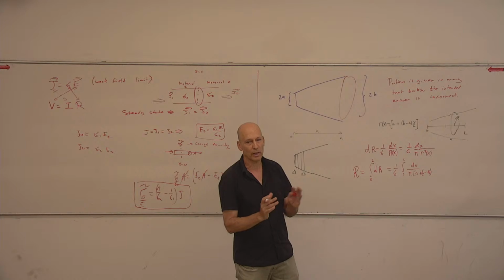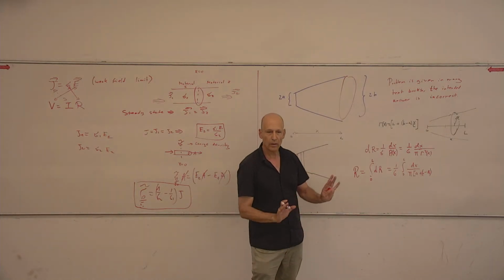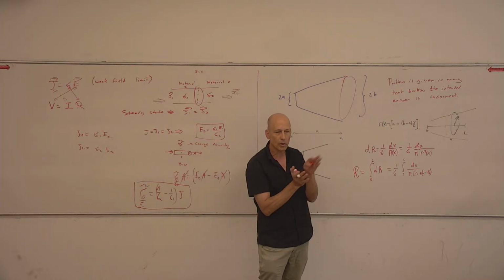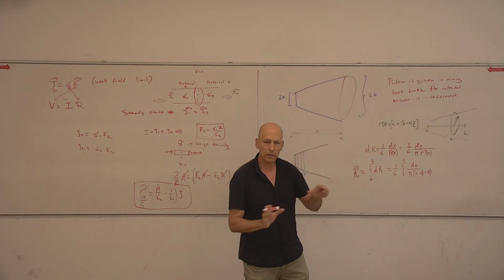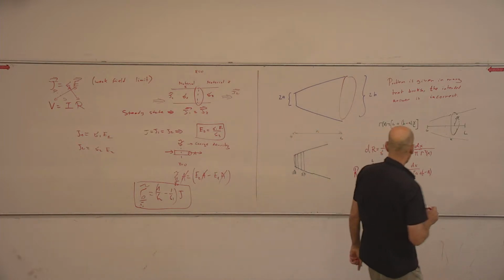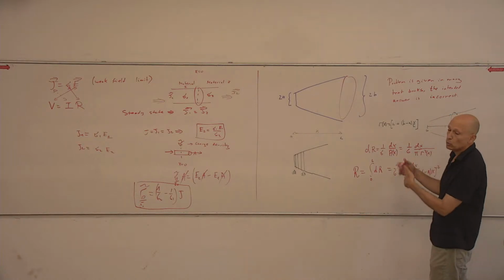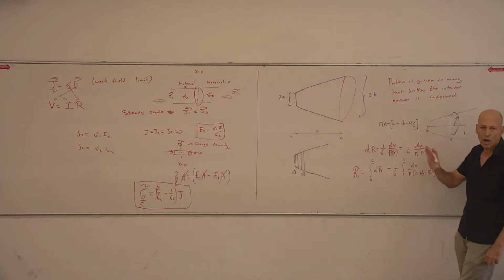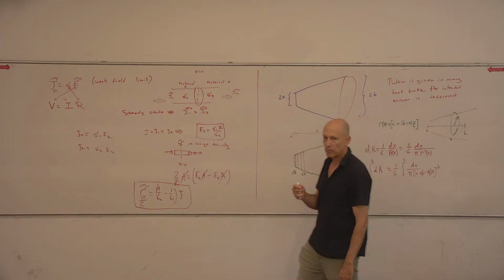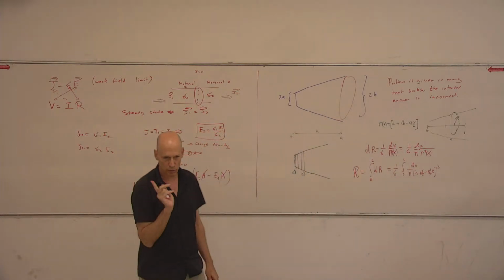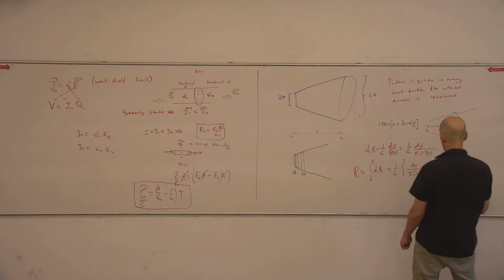For example, there is one case that is perfectly correct, which is B equal A. So if B is a little bit smaller than A, this is a good approximation. If B is much bigger than A, it's a bad approximation. Later we'll see why this is wrong, or what we need to do in order to solve this type of problem. What is the difficulty in solving these problems? I'm actually not going to solve it because no one can solve this problem exactly. You need to solve it with a computer, but that's a different story.